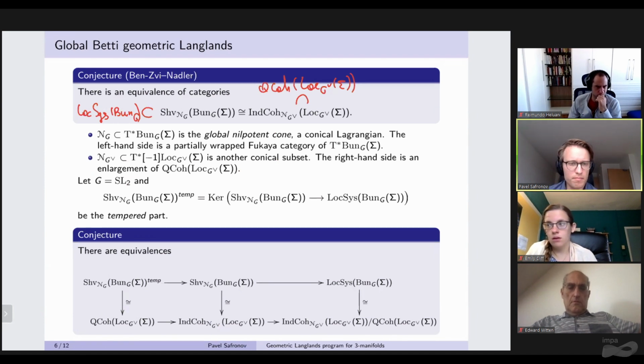Okay, so I will not say much about what these singular support conditions are. For symplectic geometers, the left-hand side is a partially wrapped Fukaya category with a cotangent bundle. So there is, if you like, a stop, or a fixed Legendrian in the cotangent bundle of Ben-Zvi. And you can look at this partially wrapped Fukaya category, which is going to be this category of sheaves with a fixed singular support. And on the right-hand side, again, this is some version of the B model, something that appears when you talk about B model into singular spaces.